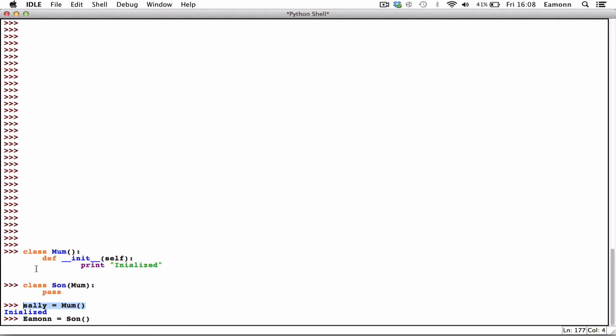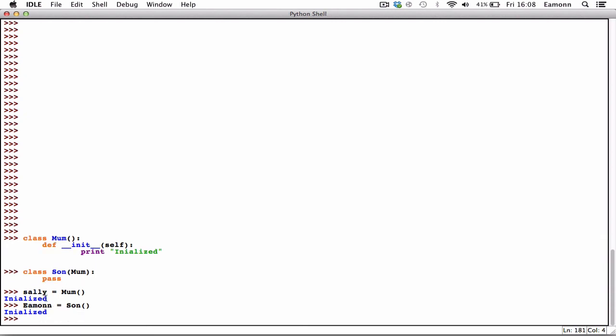This is just to make it easier on you, so you understand. If you press enter, it will say initialized because the son class gets everything that the mum class has, but we put pass in here just so I can show you that it gets everything that the mum has, because we didn't put an init method in here, or a function that prints initialized.